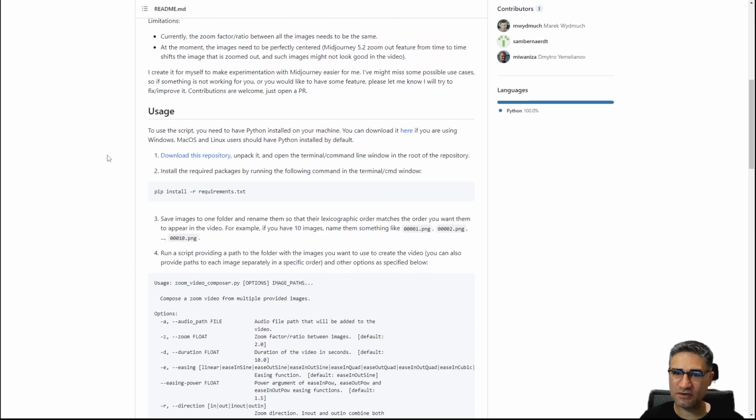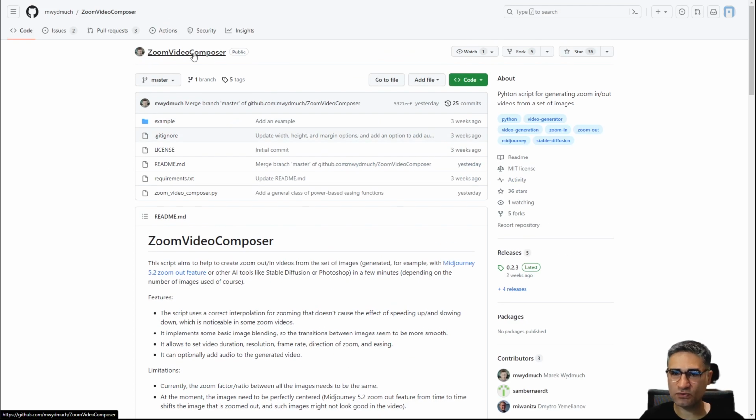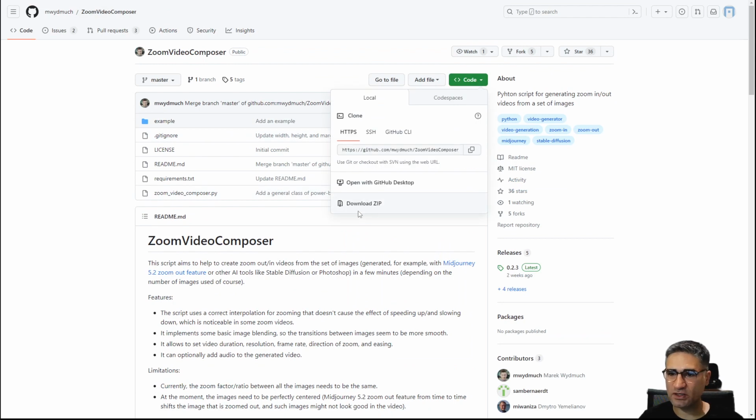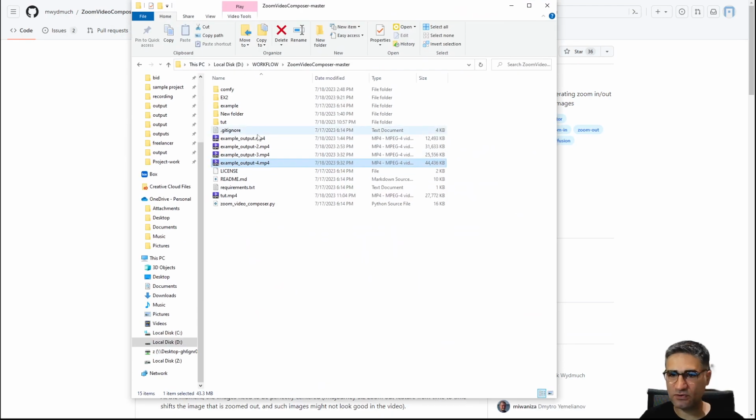For creating the video, I am using the Zoom Video Composer. I found these tools on the internet. You can download it as a zip file and extract the zip file. After that, this is the folder. These are my files.